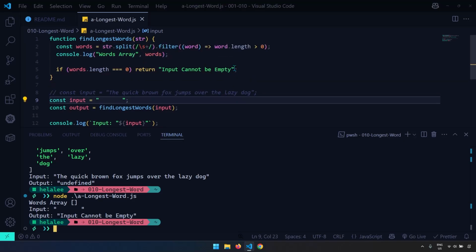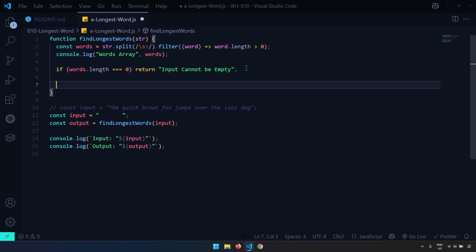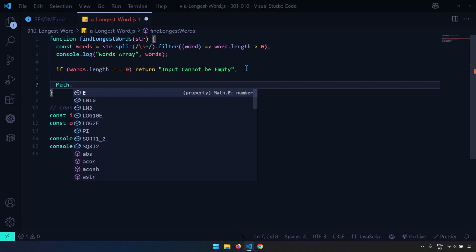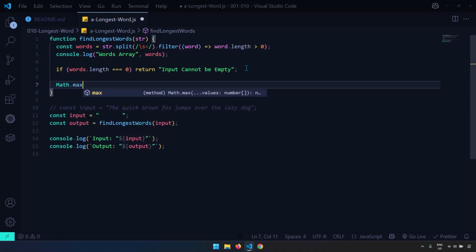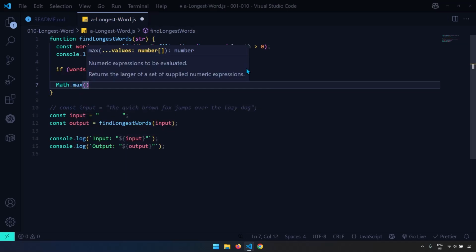Now, what I'm going to do next is find the maximum length for any specific word. So we have this Math module in JavaScript, and it has a max method on it. The max method is just going to return, as it says, the larger of a set of supplied numeric expressions.